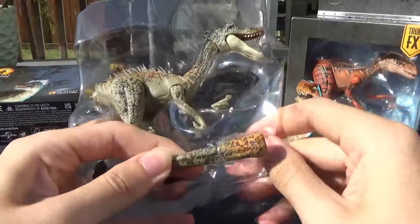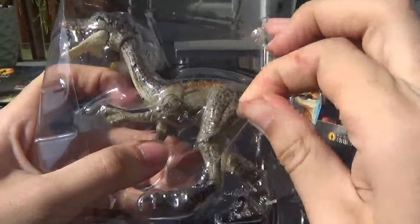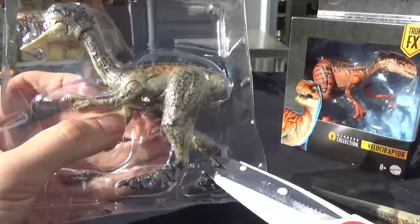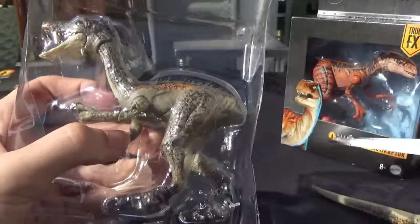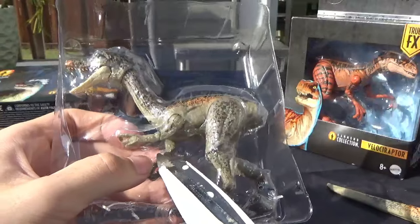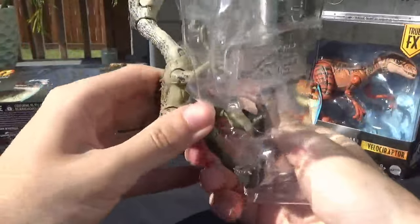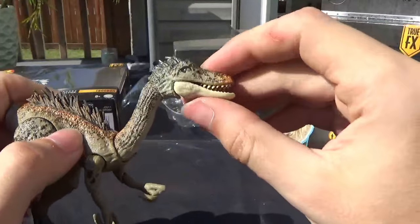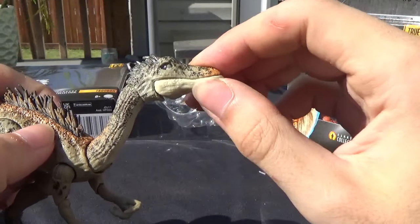interestingly enough. I would have liked it if they put more effort into the head shape being a little bit more similar to the Telltale game one, with the teeth sticking out the sides. I think that was very creepy and iconic, to have the big eyes and those exaggerated teeth, but maybe it didn't really fit their vision of what they wanted it to look like in real life, I guess. But we do have dinosaurs with teeth that stick out, like the Indominus Rex, the Scorpius Rex, Indoraptor, etc. So it's interesting that they have the teeth on the inside like that, more like a real dinosaur would, with lips covering them up.